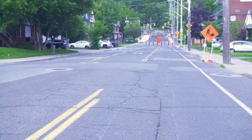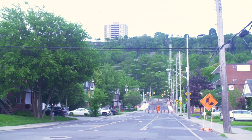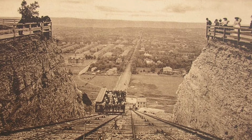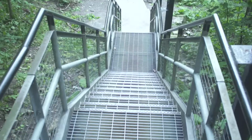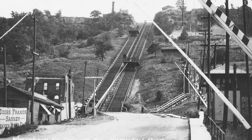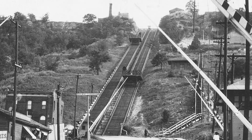Hamilton, Ontario, Mike Relics coming at you. Today we have a good one for you. The Hamilton Wentworth Incline Rail, one of the most important transportation systems in Hamilton, and it still would be today if it was running. The Incline Rail was a track that went up the escarpment on a 45 degree angle right here at the bottom of the Wentworth Stairs. You can see right now people use it up and down the escarpment. Same idea as the 1800s. It opened up in about 1895 and closed down in about 1930.